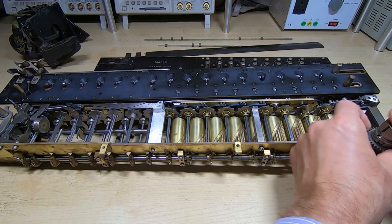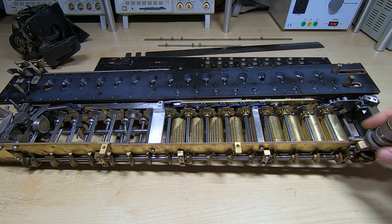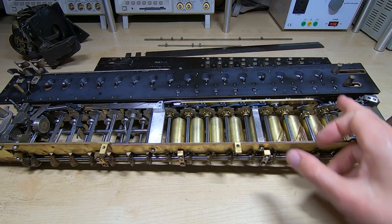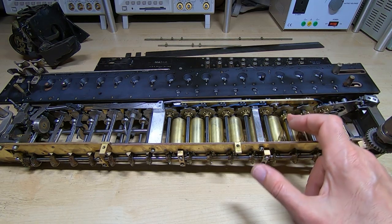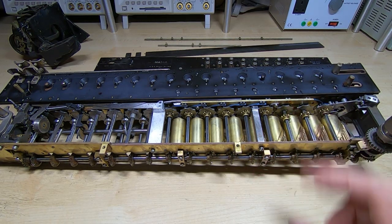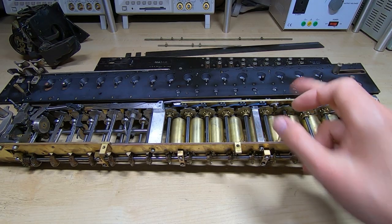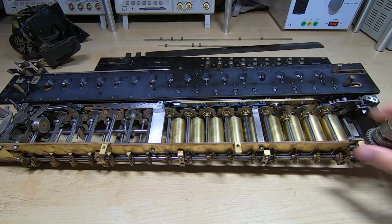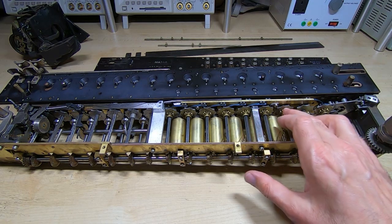We'll do the same thing again so it should subtract 10 from 990. We now have 980 showing and a value of 2 in the intermediate. I'll just run it a couple more times to make sure it's consistent. Sure enough we have 960 and four operations. I'll just change the number - put that where I think two should be - so we'll now try and subtract 210 from 960. And it's now reading 750 which is correct. So addition and subtraction seem to be working.